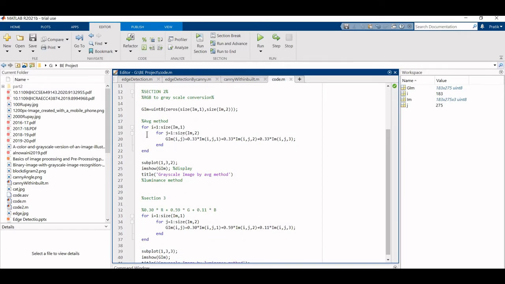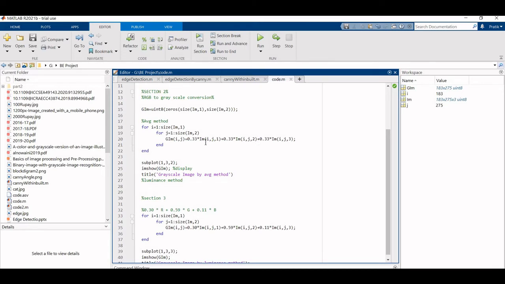Here is a for loop running from the first row to the number of rows, and similarly from the first column to the number of columns. For each row and column in the 2D array, we take the red value, green value and blue value.